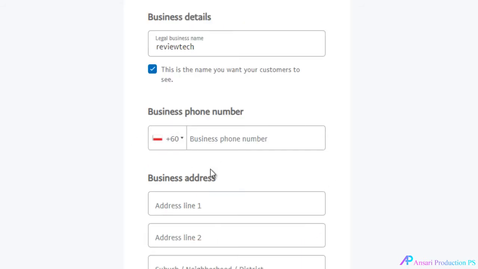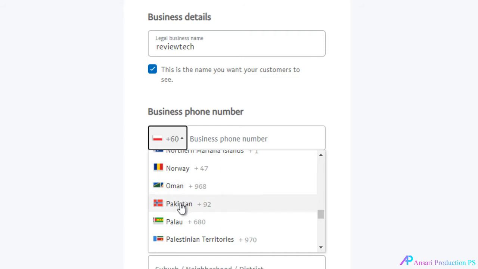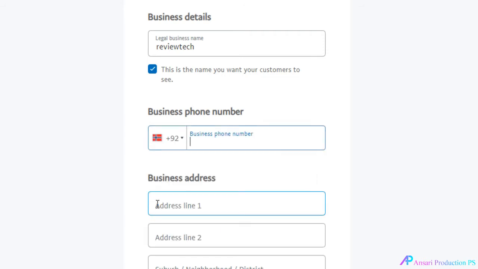To add your business phone number, click here and press the P button. Select Pakistan and don't worry about the flag. Read the tooltip, it's Pakistan with country code. Now enter your active cell phone number here.